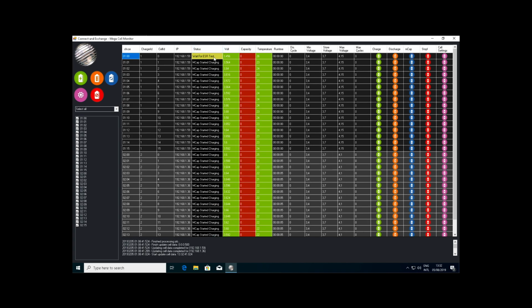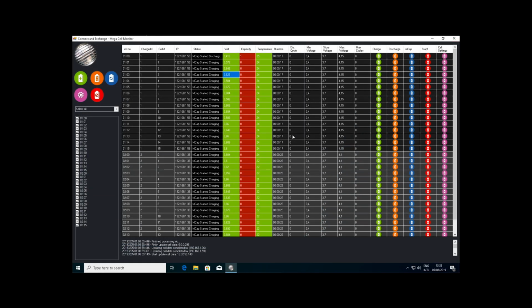We don't have battery cell specific settings, meaning per charger you can set a default. Let's say you want to charge it up to 4.1 volts. But you can't do that on cell level. So you can't say cell 1 I want to have 4.1, cell 2 I want to have 4.2, and so on. That's not built in yet, it will be implemented later on. So you can do all those things as well, but not for now.